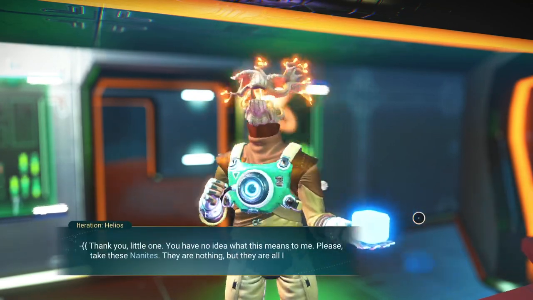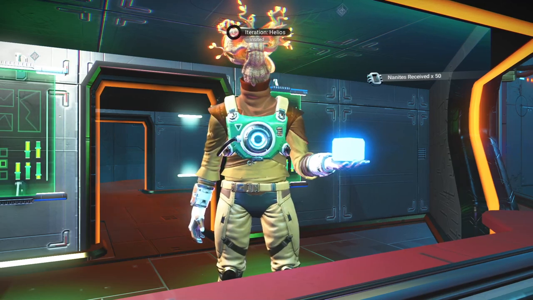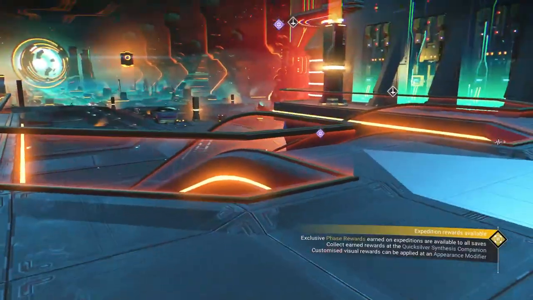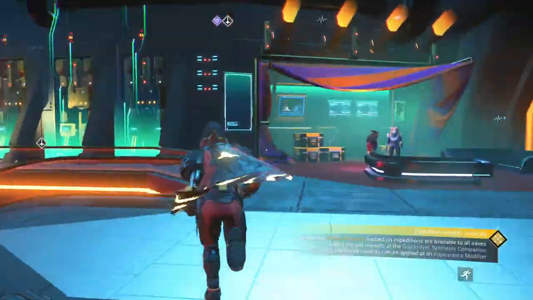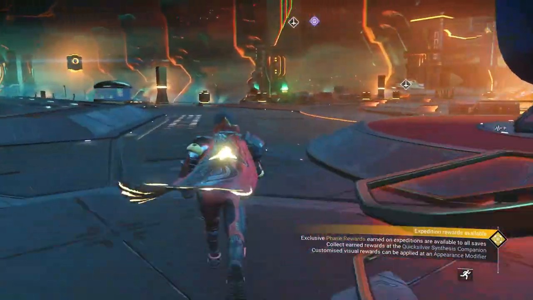Transmit flora. And he gave us... that's not bad. He gave us 50 nanites. That's okay. All right. There. That was the wrong button. You can talk to these fellows over here, too. We can also hit the Quicksilver vendor while we're here and everything like that.